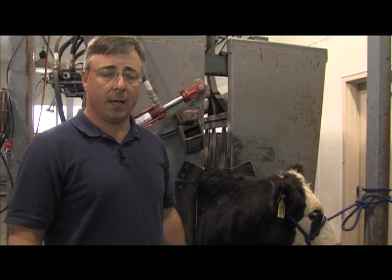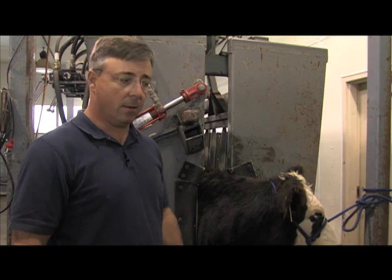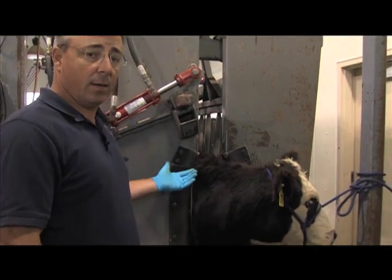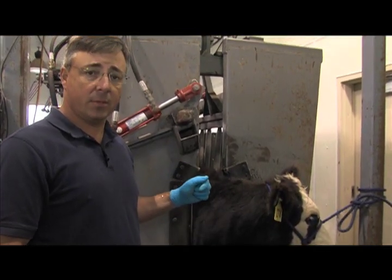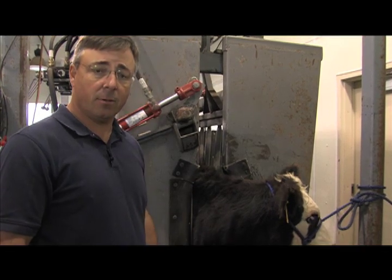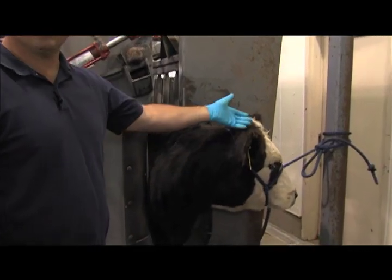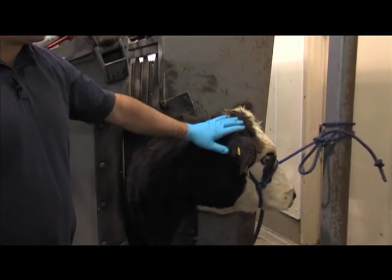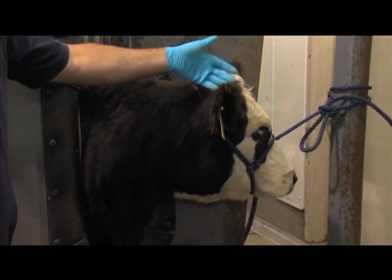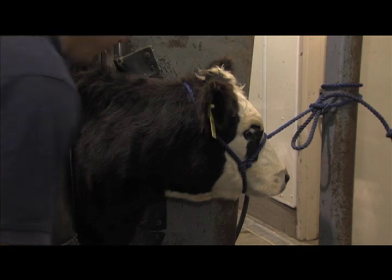Another area of the animal's body that a blood sample can be obtained for pregnancy diagnosis is the jugular vein. We've just demonstrated how to obtain a blood sample through the tailhead. Now we're going to demonstrate how to obtain a jugular vein sample. First, the animal needs to be restrained with its head one direction or the other. I've chosen to tie her off to her left.